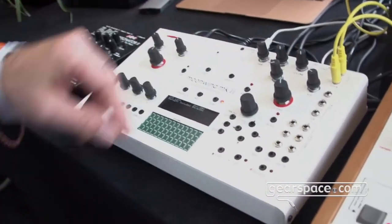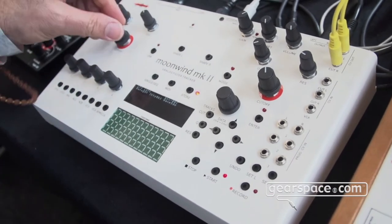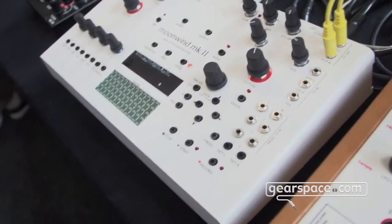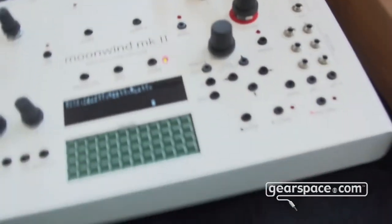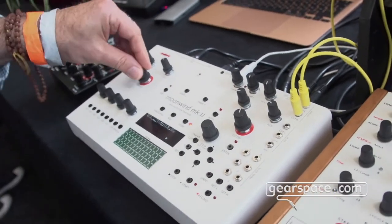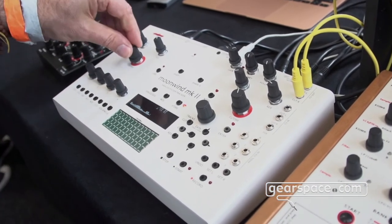Now step over to the Moonwind. Now I turn from dry to wet. It runs through the Moonwind, which is a stereo filter with many possibilities. It's a multi-mode filter. It can have a sequencer, but it can also run on itself, like this.